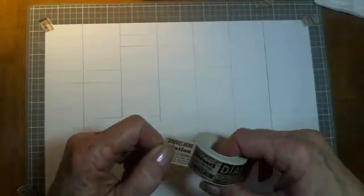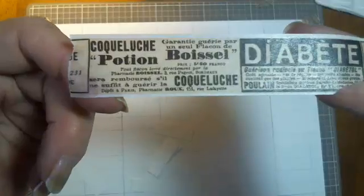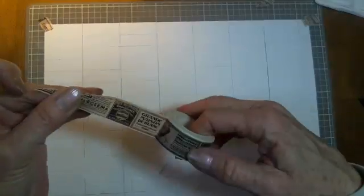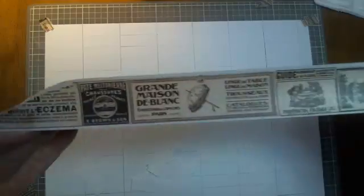Alright. Now that didn't take long at all, Eileen, did it? Oh, I got some new washi tape, too. Oops. Way to go. It's just old labels. It's kind of cool. I like it. It's been sitting here. I've been using it for a lot of things. Kind of different, isn't it?